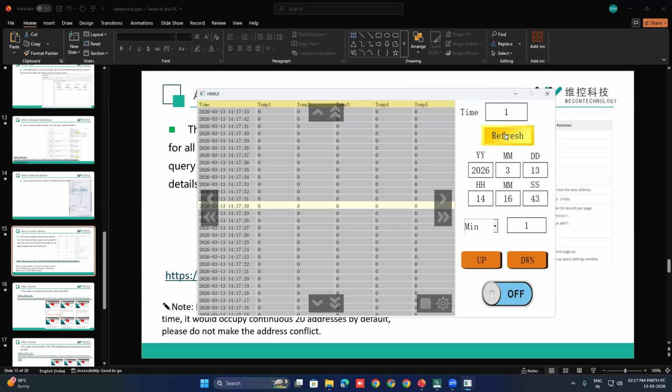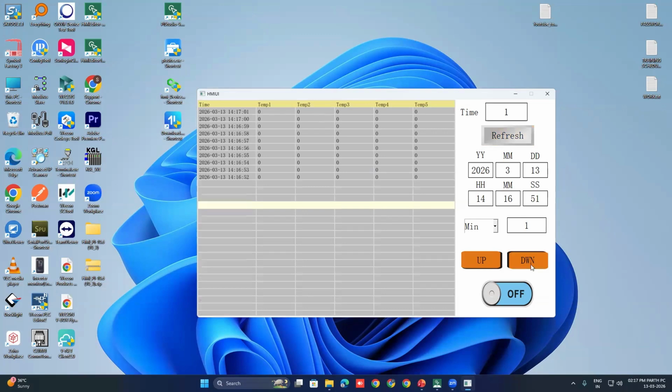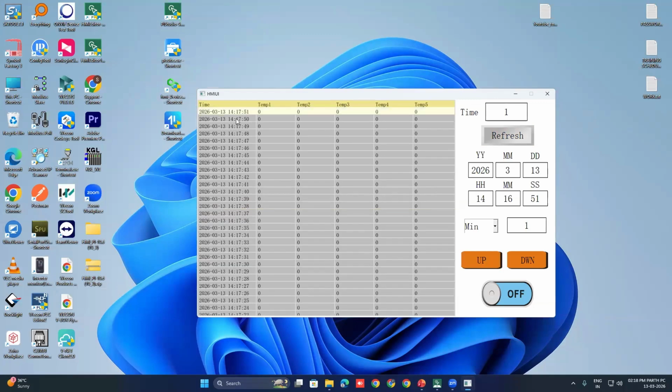So I see here, if this one is working like the auto refresh bit, then I cannot click on this down button. I have to stop this refresh button and then click on the down button. So I will jump onto another page, and this is the page up button. This is my current data. So I refresh it and you can see the current data.